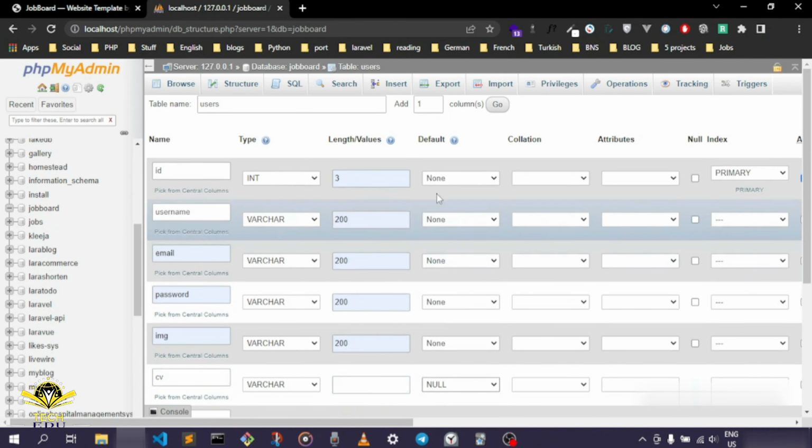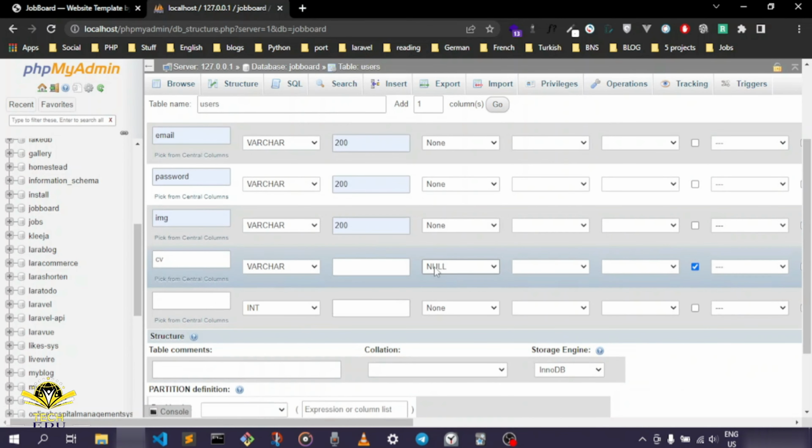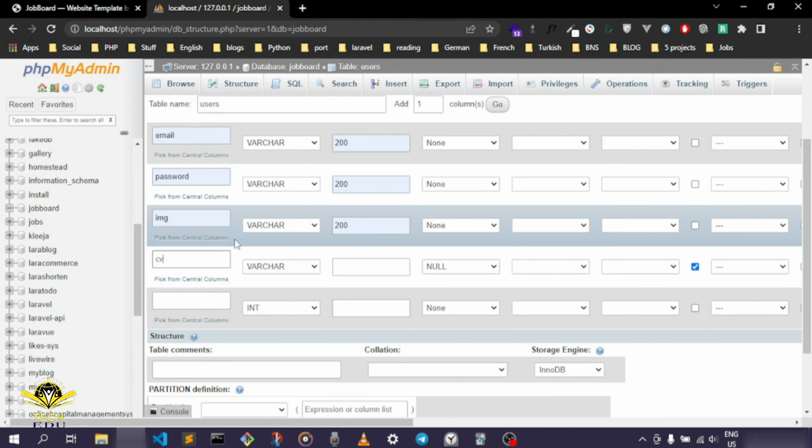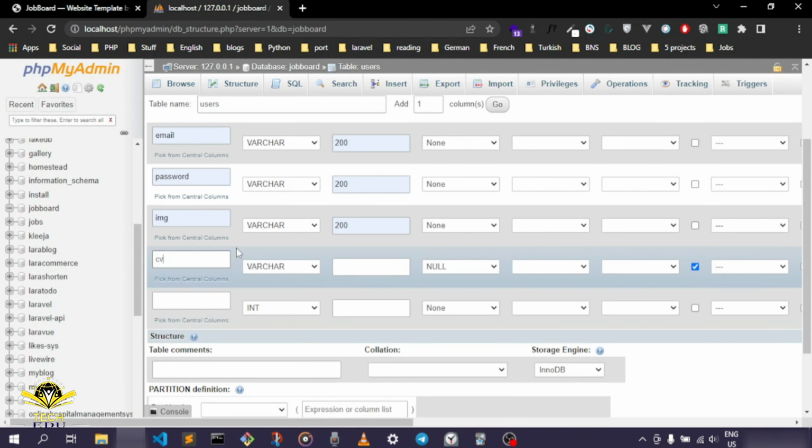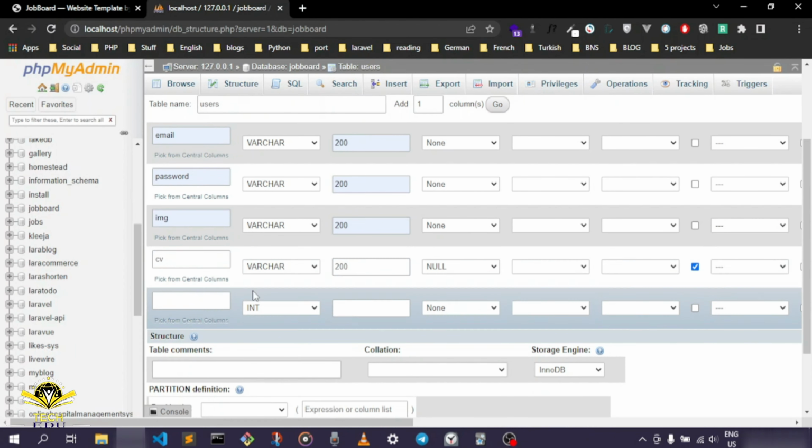You know, the default value for it is going to be null, and we are going to let the user upload his CV while he gets inside our own website, while he goes to the update profile page that we are going to be creating later. So let's give this for now 200, and we are gonna say created at.